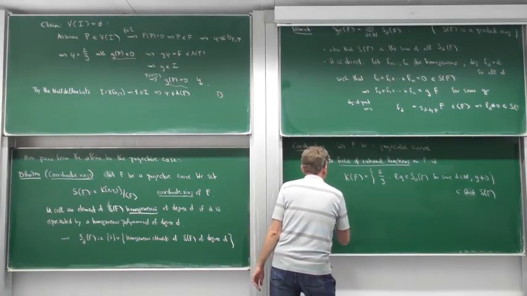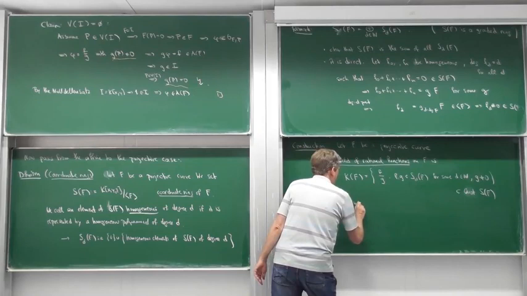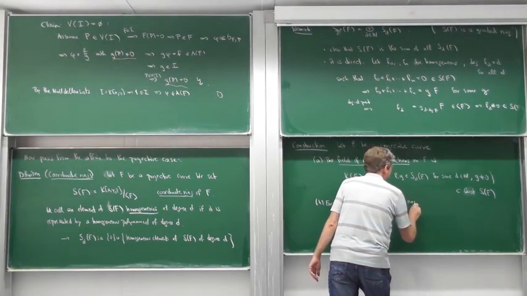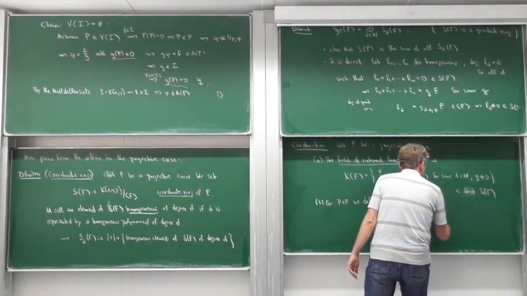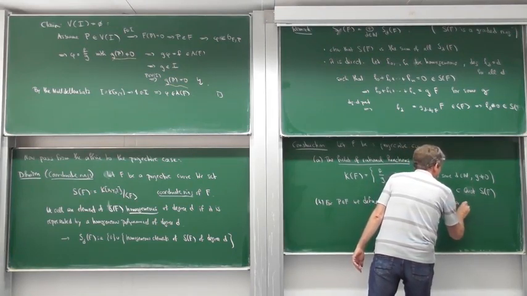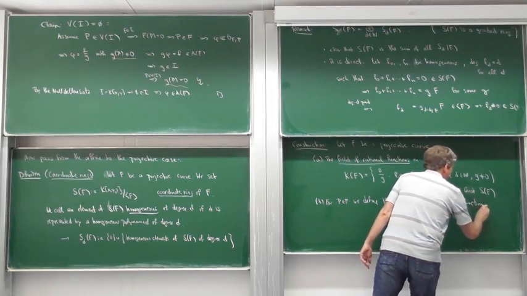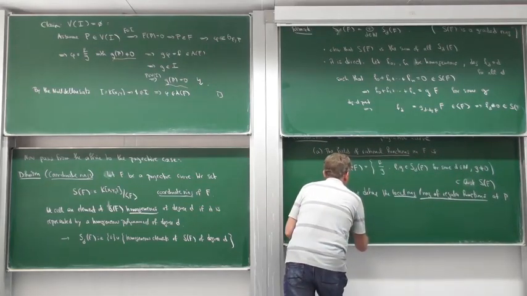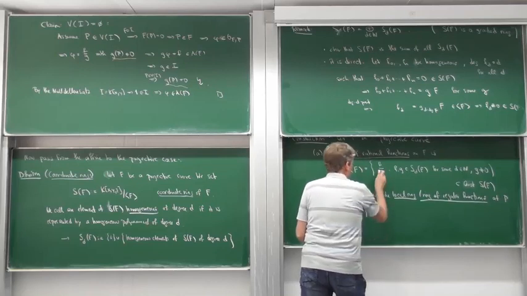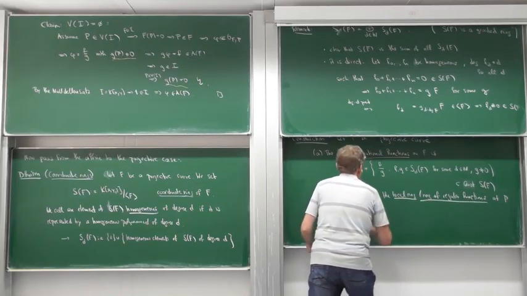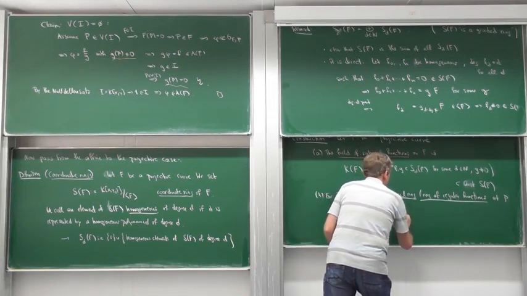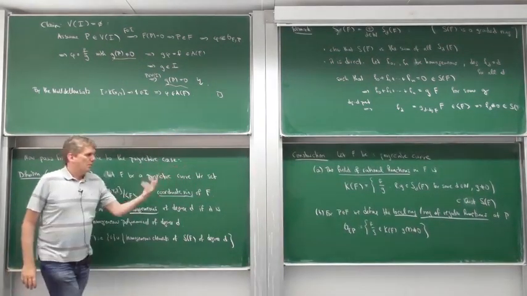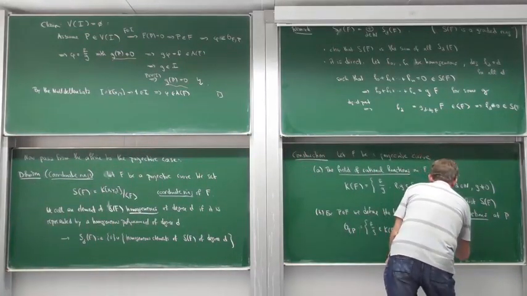So that's B. So for P in F, to define the local ring, or the ring of regular functions at P. So notation is also as before, so it's O of F comma P. And that would be the subspace here, so F over G in K of F, such that G of P is not equal to 0, so that we can write it in that way as before. So that will be actually a subring here of K of F.